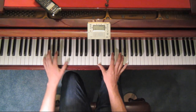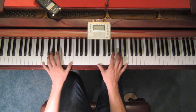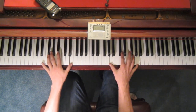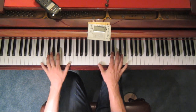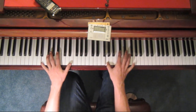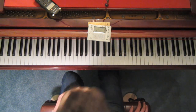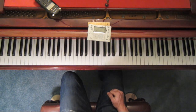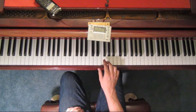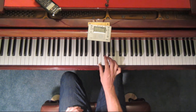So to play these together, left hand will continue on to the next part. That is when your right hand switches up. And it's going to be playing the melody of G, F sharp, G, E.